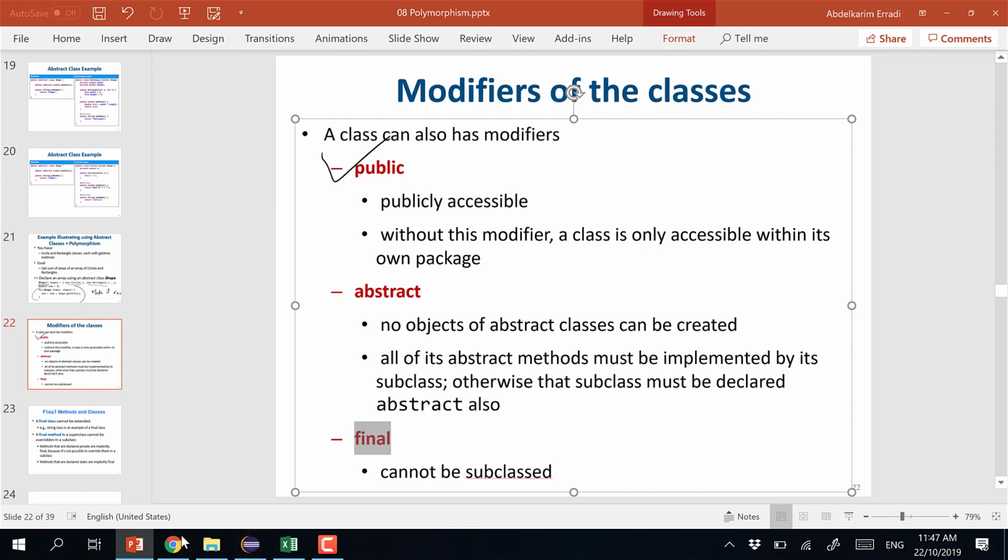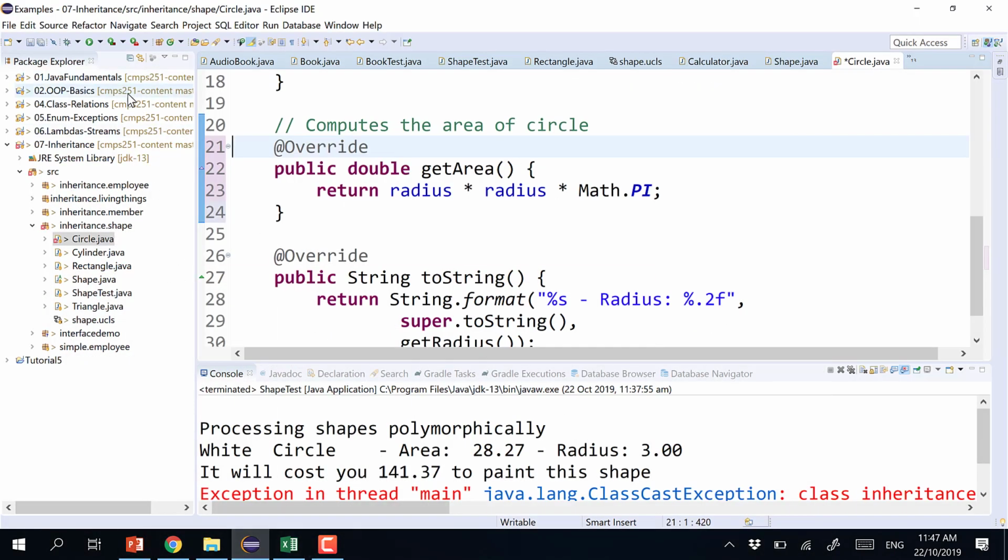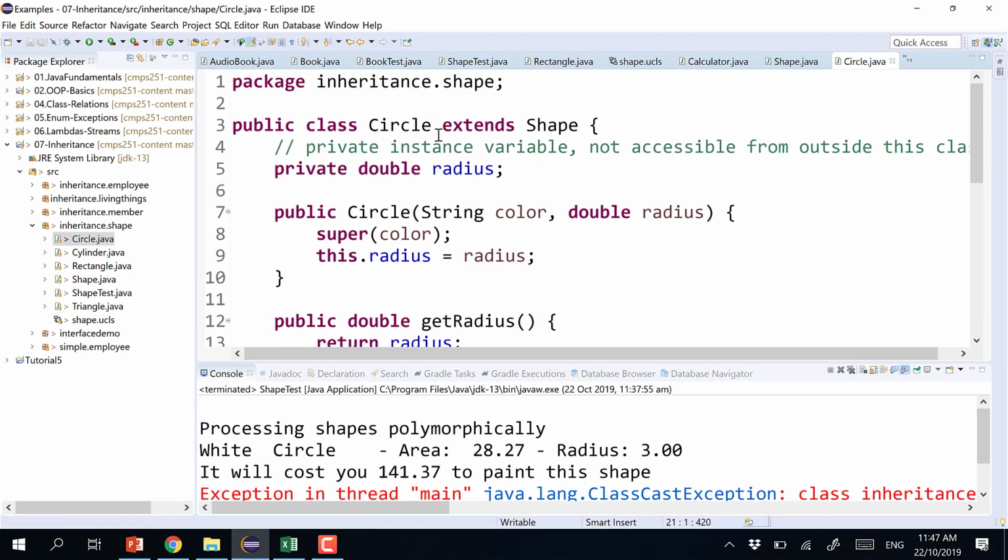Take a look at this. If I come here to the Circle, let me first make sure the compiler is happy. If I come to the Circle and mark it as final, I think we put it here before the keyword class. Now the compiler is upset. Why?